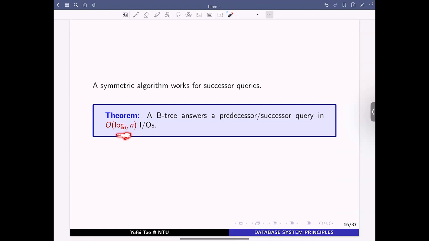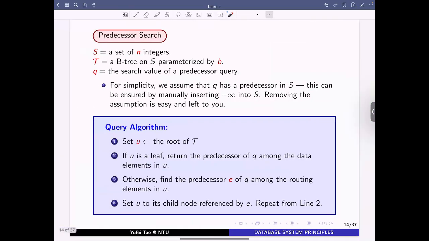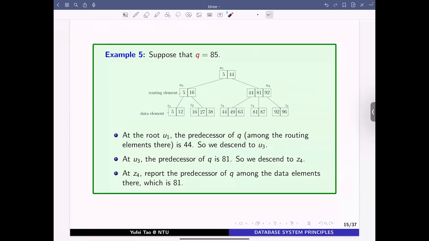Because you have this base B here, and B is something large, it cannot be regarded as a small constant. So log base B of n is the IO cost. If you think about it, this is a very efficient algorithm.